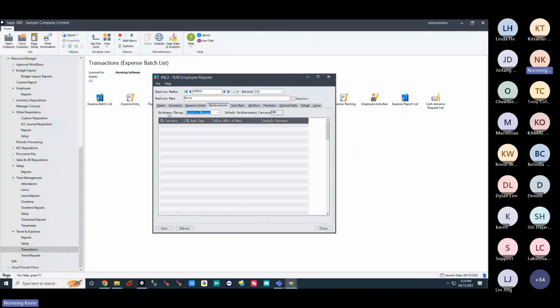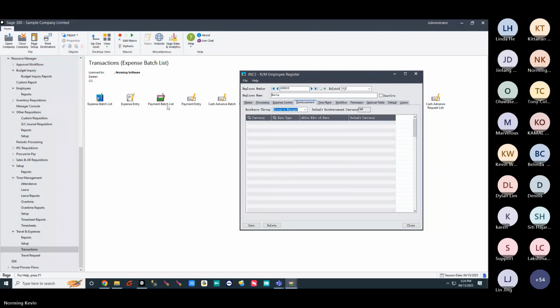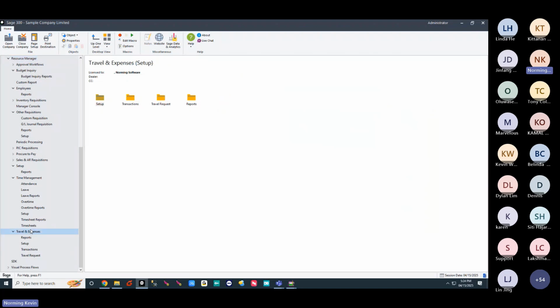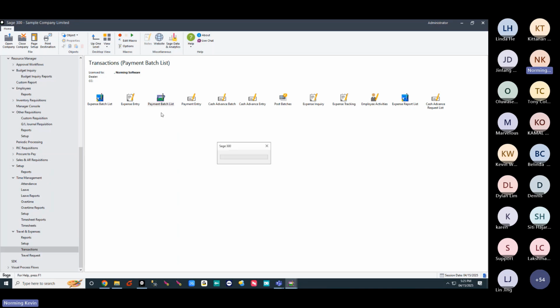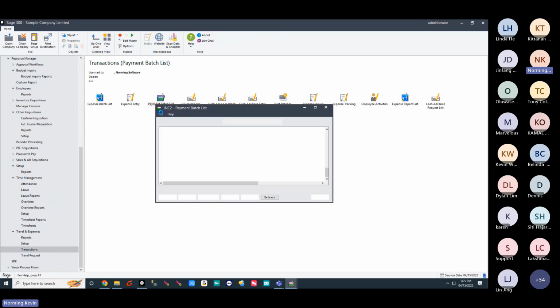So you can make the payment through the resource manager payment. If you look at the resource manager, then travel expenses, transactions, you'll find a payment functionality under the resource manager. So there is another way you can pay the expenses.